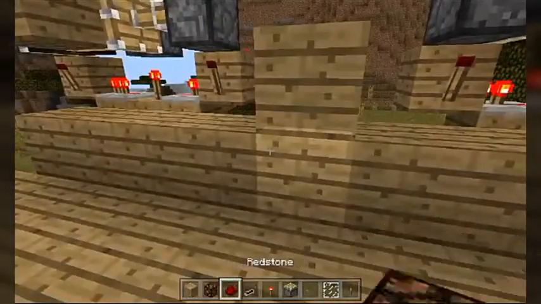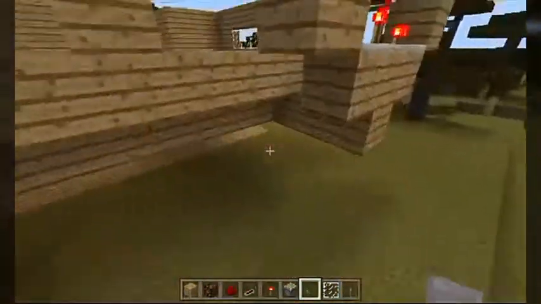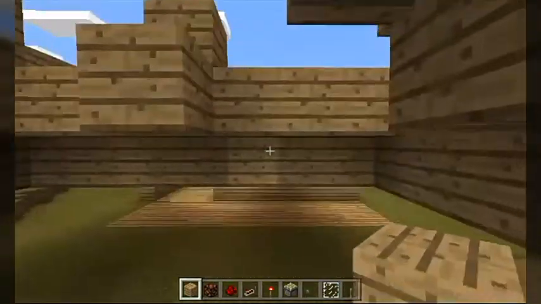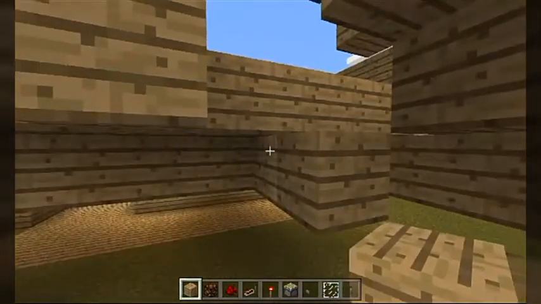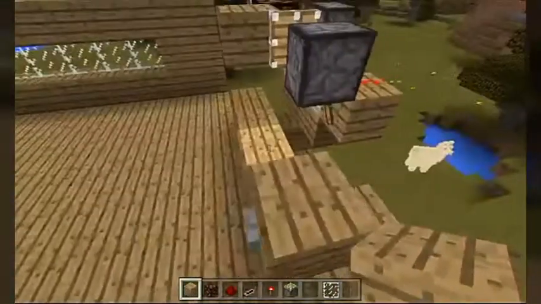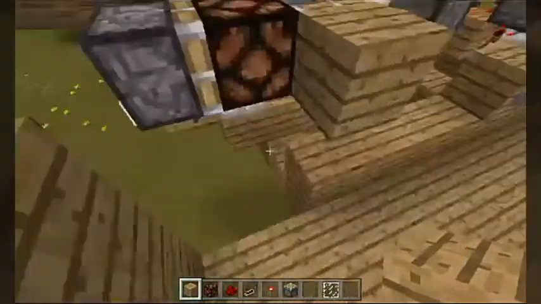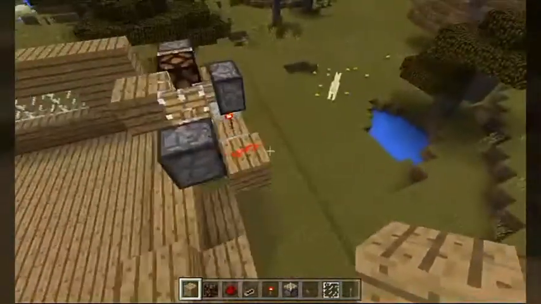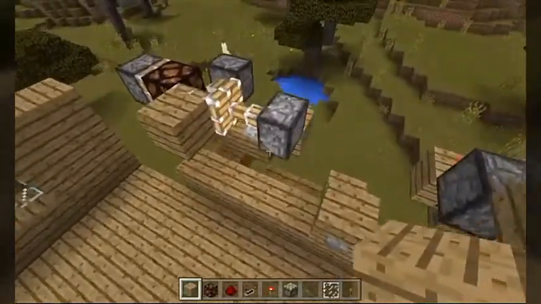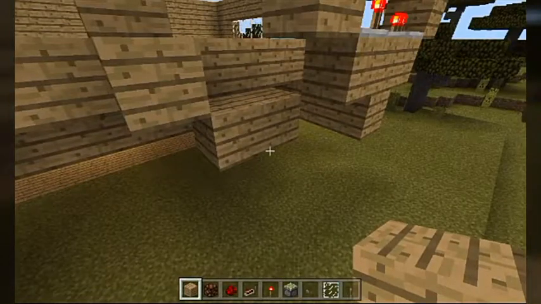If I place a block here, place a button down. I'm going to place down a block here. I'm going to place down a block here. And I think what I could do... Actually, how am I going to do this? I'm not 100% sure. I have an idea.